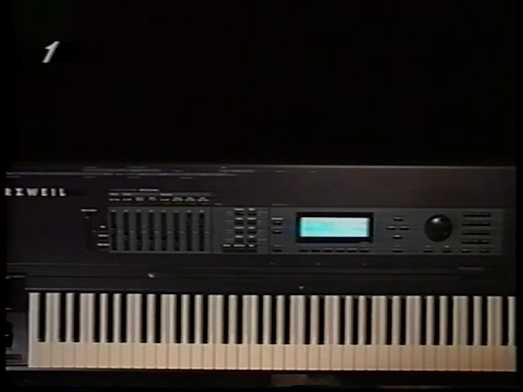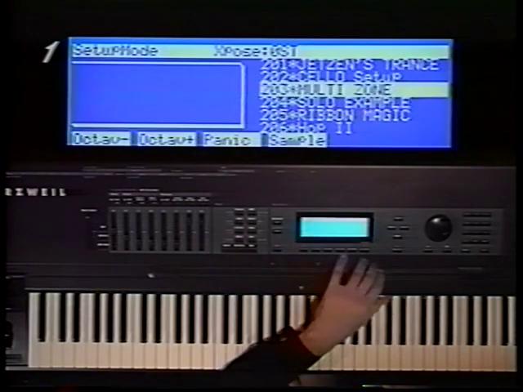In setup mode, the buttons will light for each zone used in the current setup. The light will be green if the zone is currently active. If you press a button, it will mute that zone and the light turns orange. You can easily change timbres by using these buttons. If you create a setup with many zones, you can quickly change your sound by simply muting and unmuting various zones to create different combinations.